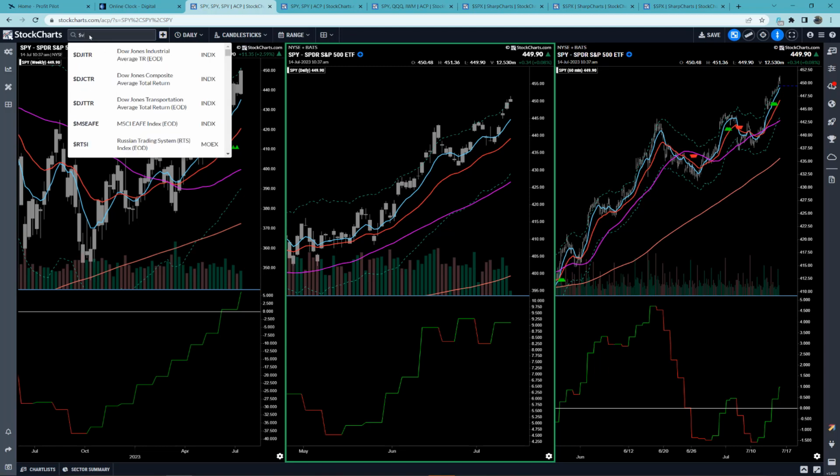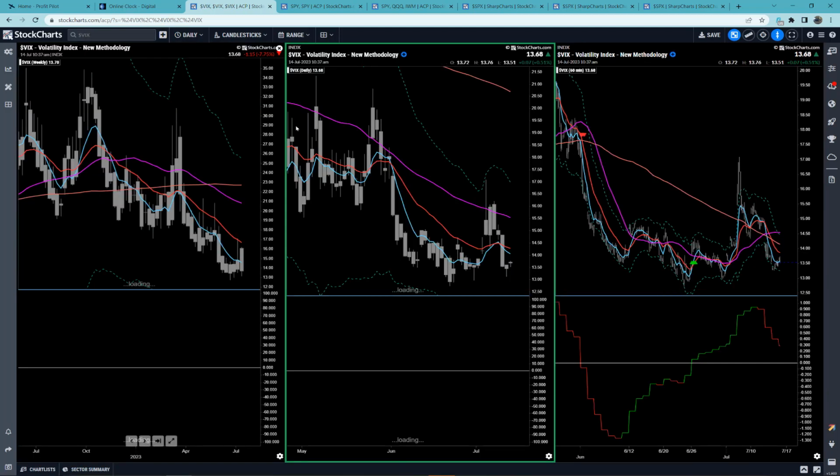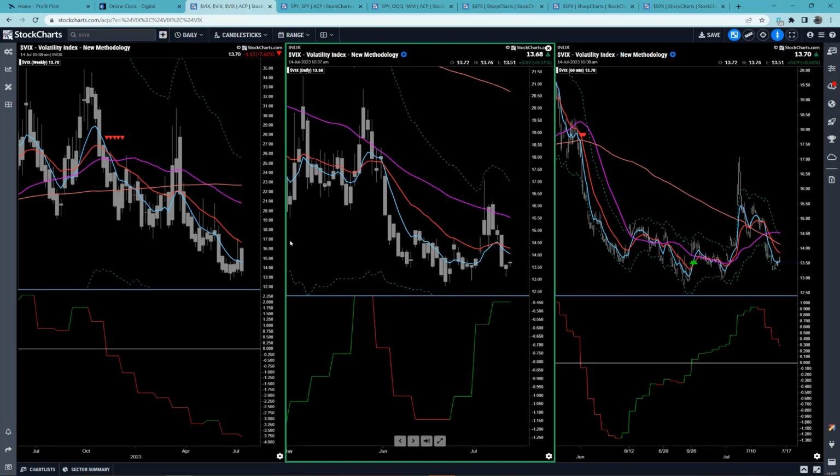If we were to try and look at the VIX, I was looking at this thing, and there's really not too much to work with. The only thing we had was the Moxie price trigger here. Oops, let me change my color. There we go. We had the Moxie price trigger back here, which gave us a double bottom with a trampoline move, and that's what helped set up the VIX back there. Okay, that's the first move. And what did it do? It ran right into the daily 50 and ran right into the hourly 21. So I was expecting it to pull back.